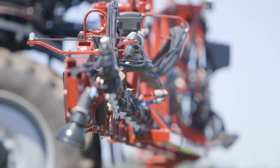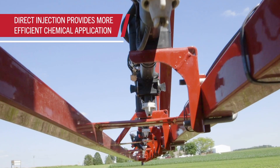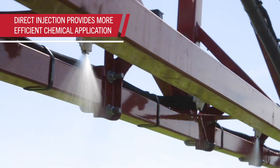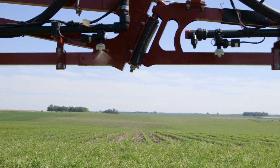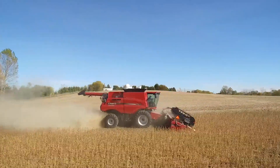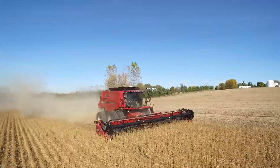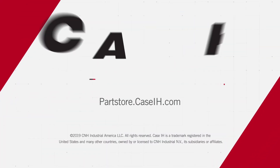Another smart option to consider is a direct injection system. Designed to efficiently and accurately apply your liquid chemicals from an injection module, it virtually eliminates the need for tank mixing, so there's less maintenance, less risk of error and less waste too. It may come a time when technology can sync Mother Nature to your schedule. Until then, it's good to know your options. To learn more about using precision farming tools to maximize short windows, talk to your Case IH dealer today.